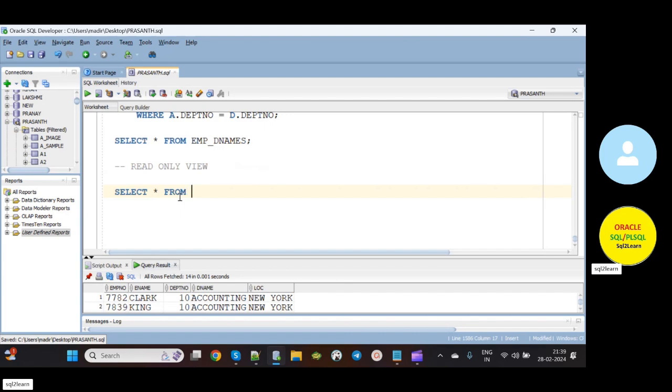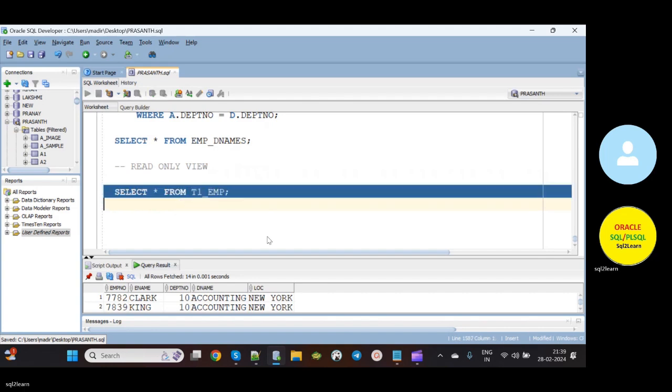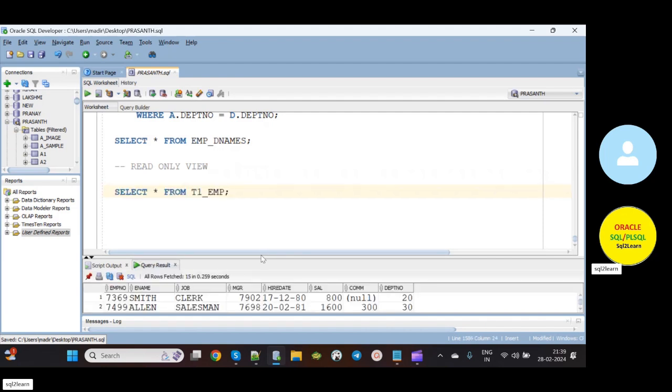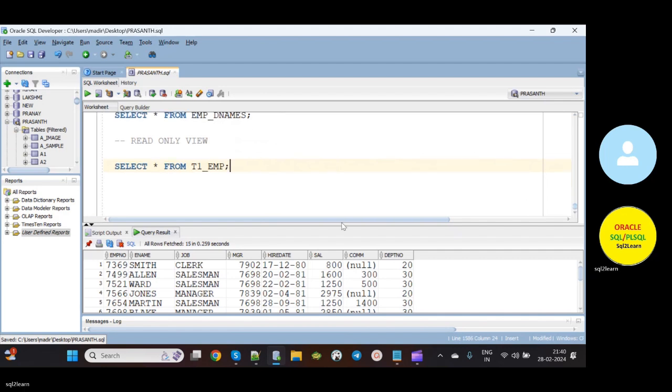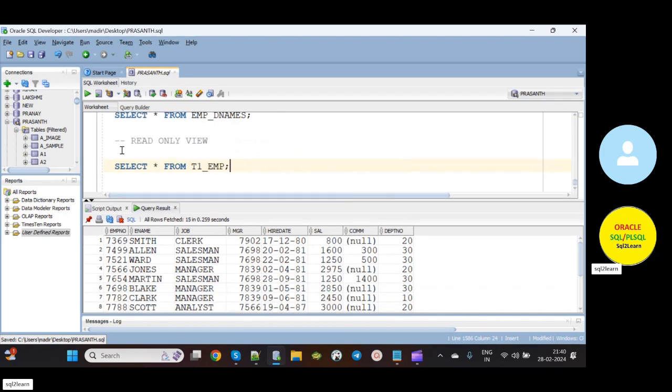That means, see, simply T1 underscore EMP. This is our table. Okay. And we are going to create a view on this table.